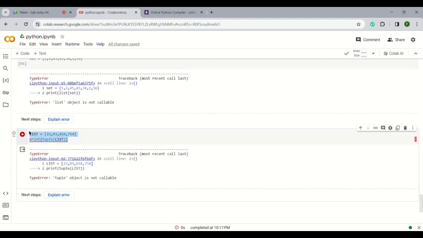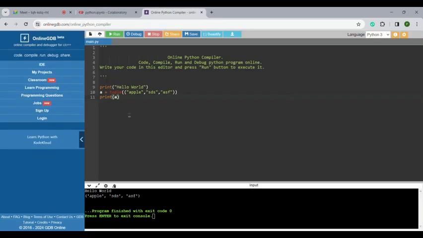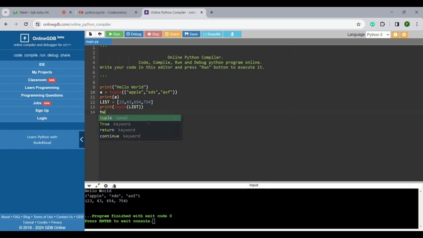Why does it show an error? In Google Colab it shows an error, but here it is printing. That's why I'm still confused. That's why I told you, don't use Google Colab for everything.